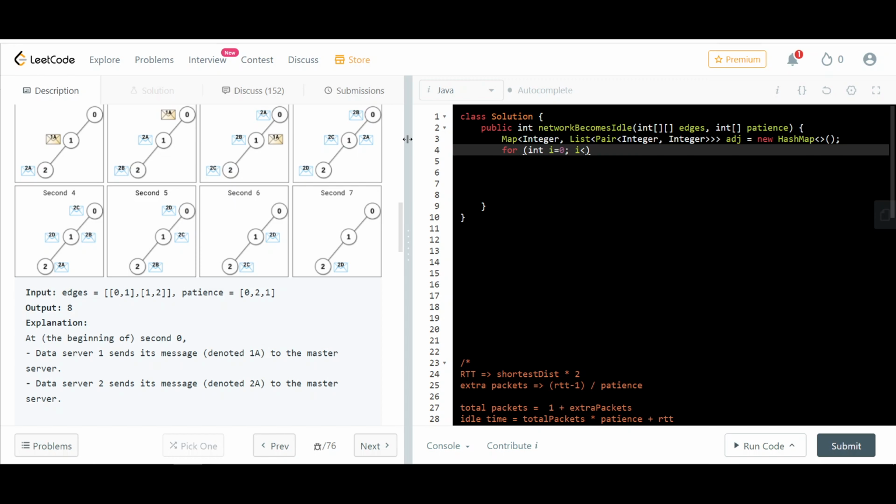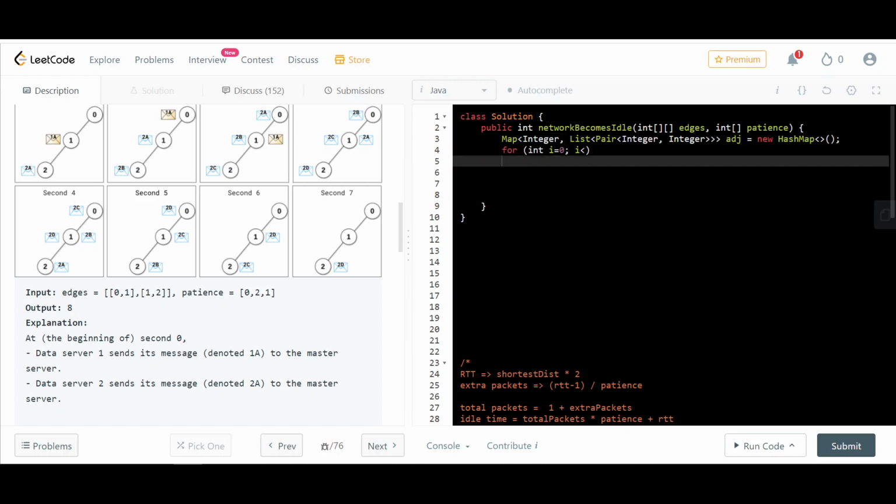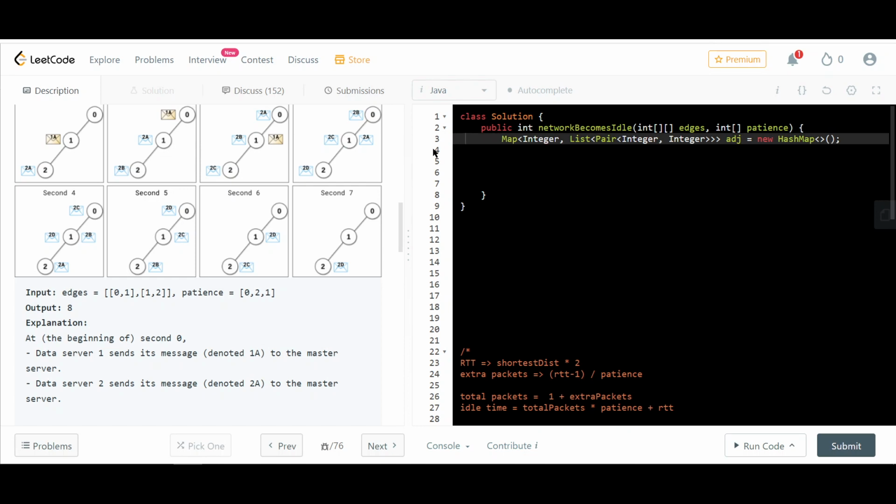So you don't need Dijkstra's algorithm here, right? Because it is the shortest distance, so you just do the regular BFS then. Everything is unweighted. So you could just use a BFS, but you still need to define a graph as an adjacency list. So you got a map, and instead of a pair, you just need a list of integer, right? So this is your hash map.